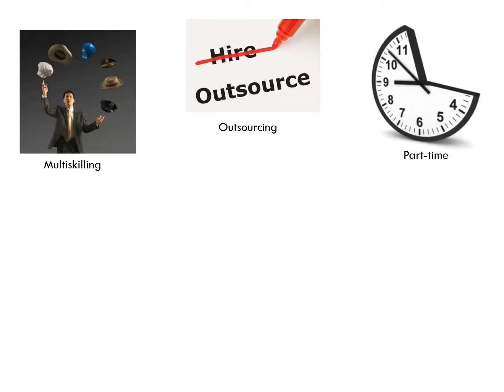The third one is part-time workers. So these are typically workers who work less than 30 hours a week. And this gives us more flexibility because we might not have a full-time role that needs to be filled by a particular worker, but if we employ a part-time member of staff, we can still fulfill that role but not have to pay them a full-time salary.